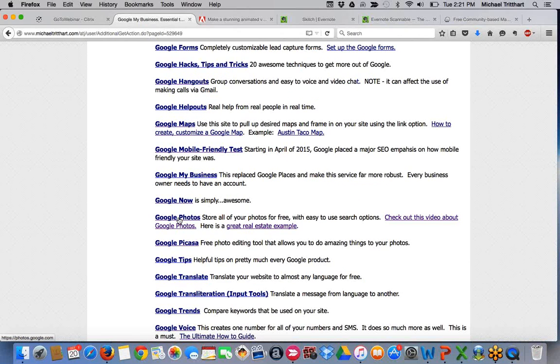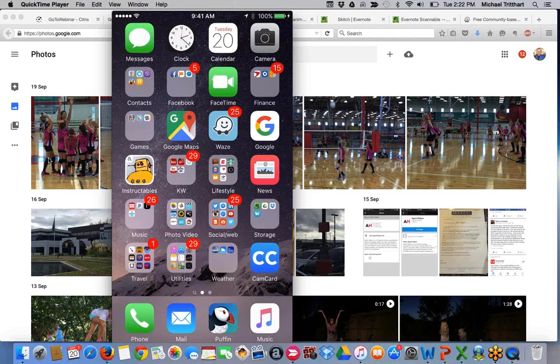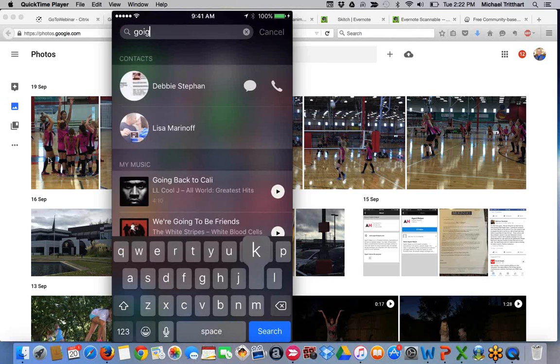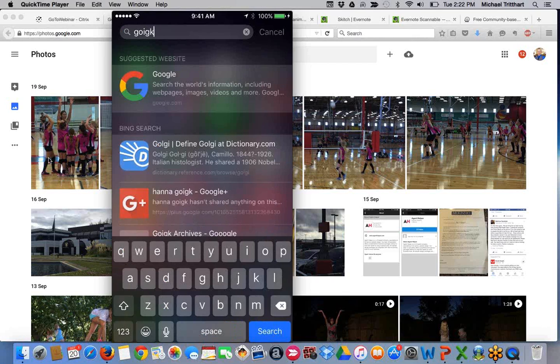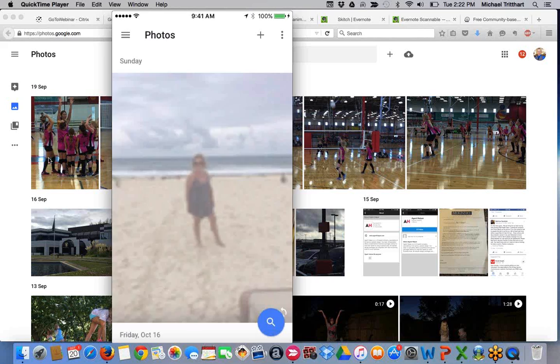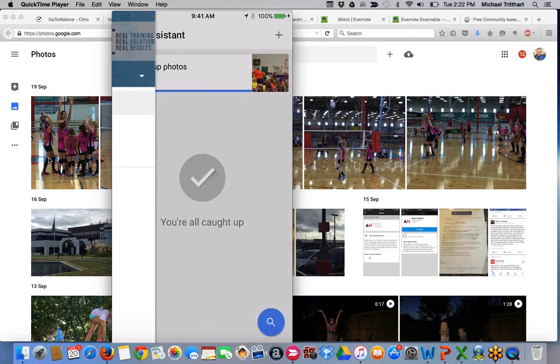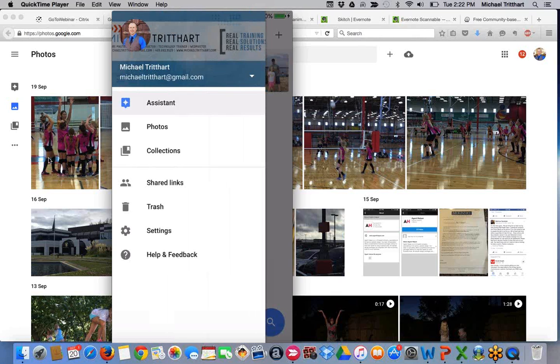It's an app on your phone, and let me open this up right here, and I'm going to pull up my phone as well. If I go to Google Photos, when I click on it, it will take your photos. We went to Cancun this past weekend for a wedding, and I can see all of the photos. Every photo I take on my phone, it automatically puts into Google Photos. Everybody goes, ooh, uh-oh. Every photo? Yeah, every photo. So you better be careful what kind of photos you're taking, number one.